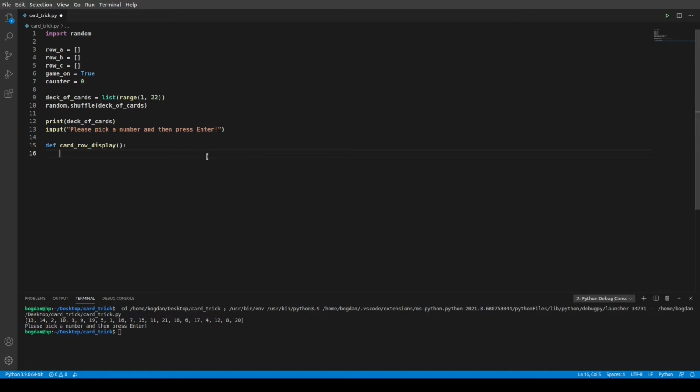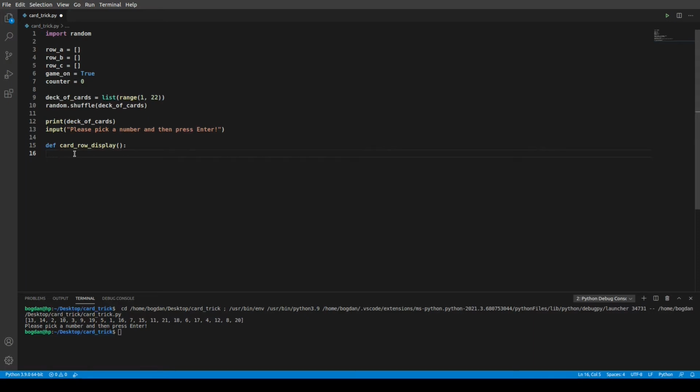And now, because we are going to use this deck of cards and we are going to modify it, we have to tell Python that we need exactly this variable. We would like to modify a variable that is in a bigger scope, in the upper scope.